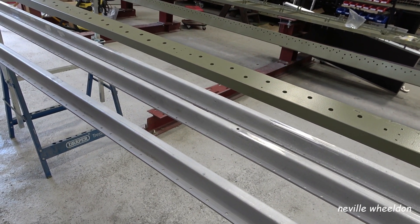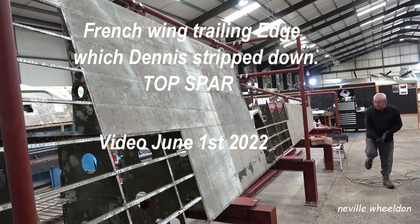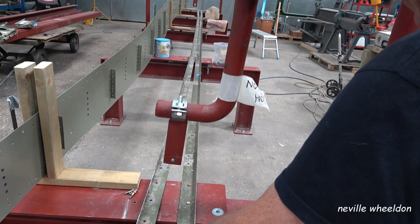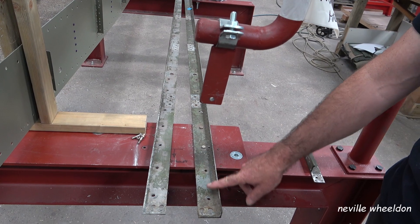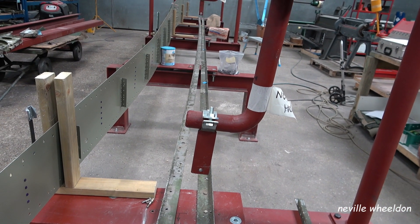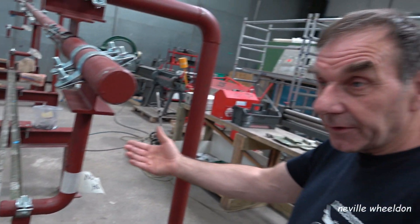John took me around to see the top spar from the French trailing edge — the top spar off, this is the one Dennis stripped down. These are supposed to be straight. So it just shows you that that wing, when it got dropped and crushed those ribs from rib 17 to 14, those ribs were crushed in and it must have affected the spar as well.